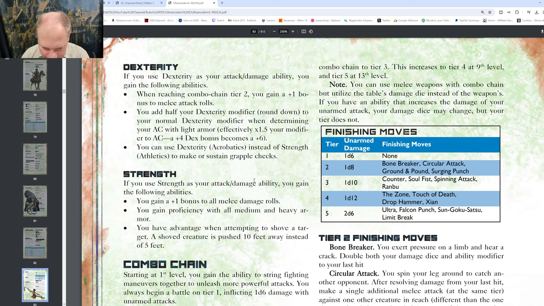Pick fighting form. And it is dexterity or strength. Now that you can see what they are, it probably makes a little bit more sense as to what you choose. Okay, so you make a decision, I'll pick that one, we're all good and ready to move on.